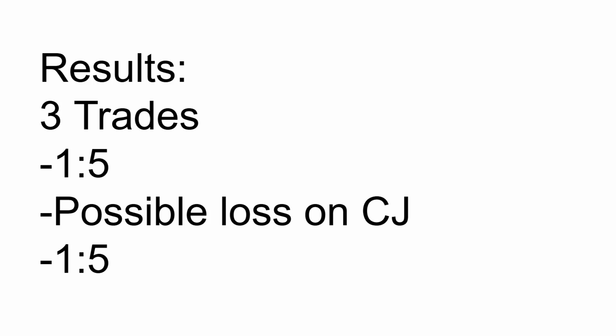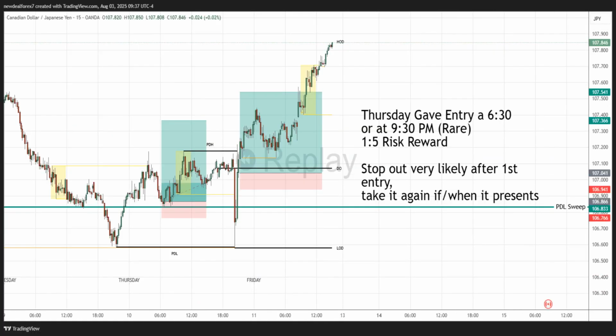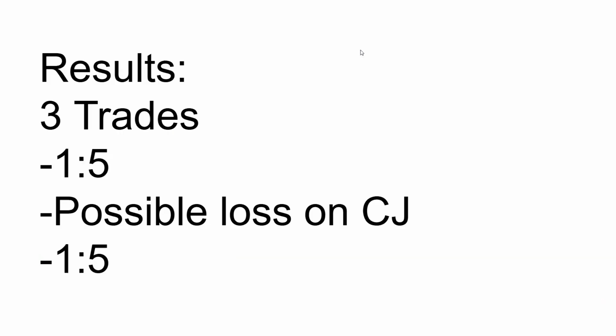So the results there were three trades. You got two 1 to 5 trades, and a possible loss on CAD yen because of the price action right here. Because this big spike down may have taken you out if you got in right there, expecting price to just keep going. It did come back down and then it went up. So that can happen. So just be prepared for that.